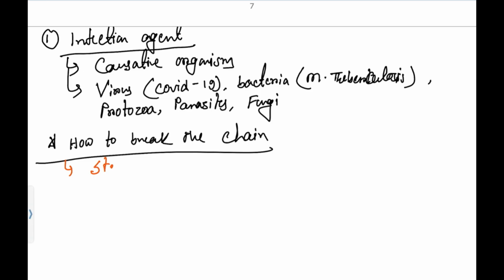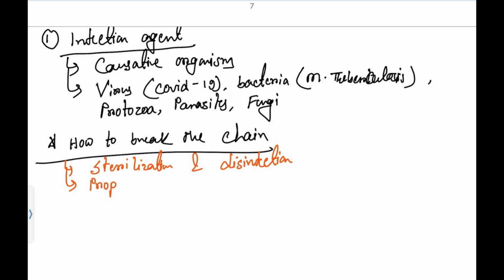By the help of sterilization and disinfection. All healthcare workers are very familiar with those terms. Sterilization means maintaining the sterility. That is any surface, any instrument, any OT dress, whatever it is. Whenever we are doing invasive procedures, we are maintaining the sterility. So what is the meaning of sterility or disinfection? It means free of pathogens or microorganisms. If it is free, that means there is no infection, there won't be any microorganism which will cause the disease. So if no microorganism, there won't be any infections. That's what the meaning is saying. So if we are doing sterilization or disinfection on a regular basis, there won't be any infections, there won't be any spread of the disease.